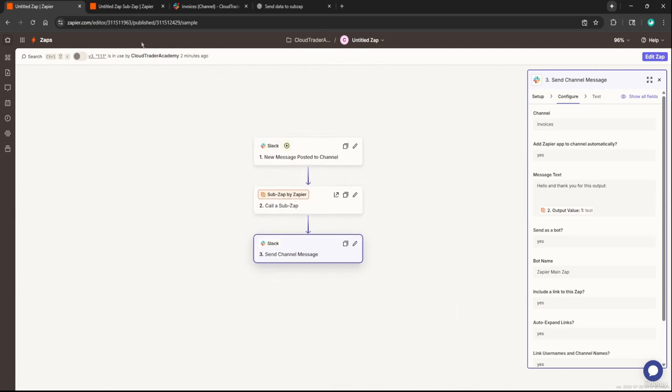So I know it's a little confusing, and I recommend that you try this out on your own if you didn't follow along, and you'll get a hang of it once you start practicing with it, and try to make more complex zaps just to utilize all the aspects that we talked about.